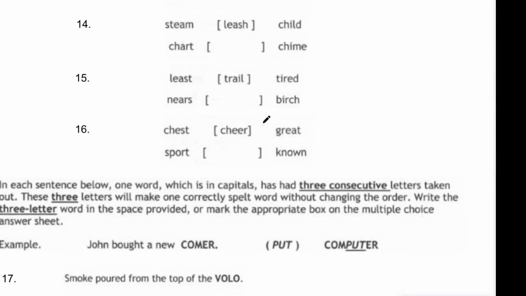Question number 14. Next, we have second letter in. For L, we have M. Then we have E, so we can take third letter in. Third letter in is A. Next, we have A, which is going to be the fourth letter in, so R. Then we have the first letter of this one, which is going to be C. And then for the last one, we get the second one, so it's going to be March.